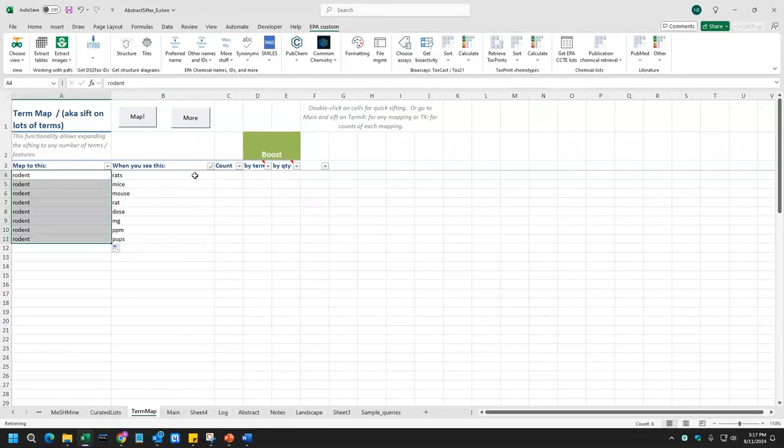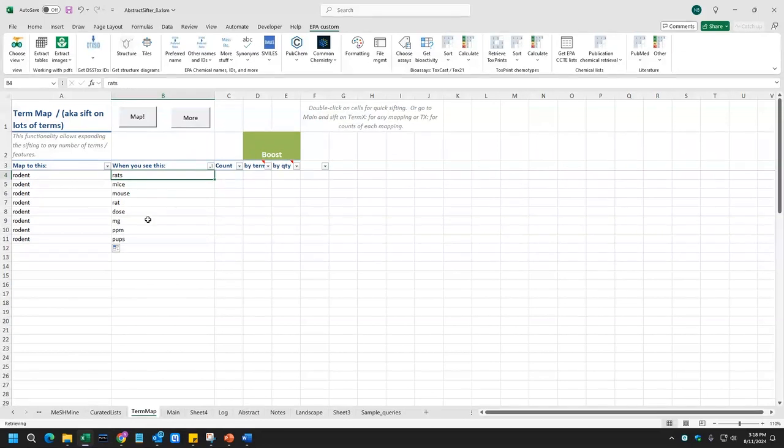Alright, so if you have any familiarity with term mapping, you'll know that when I click this button, Map, it's going to take every one of these strings of characters and go out to the main sheet and find every article that it's in, or every citation. I'll use the word article, I mean citation, and then it will count the number of citations from the main sheet these strings of characters are in. So if you're looking for rodent studies, if a citation has one of these terms, you might be interested in it. If it has 2 of these terms, you might really be interested in it. If it has 5 or 6 of these terms, you know you're interested in it.